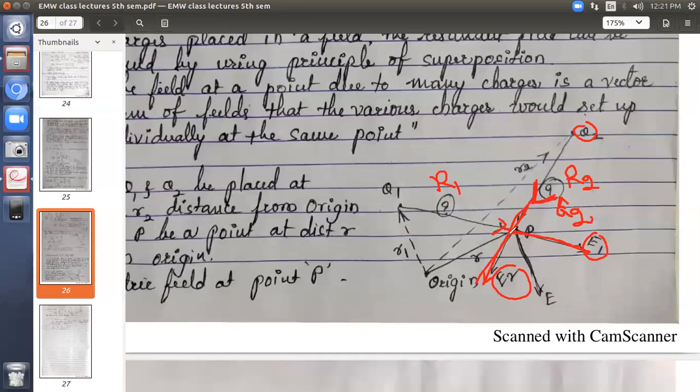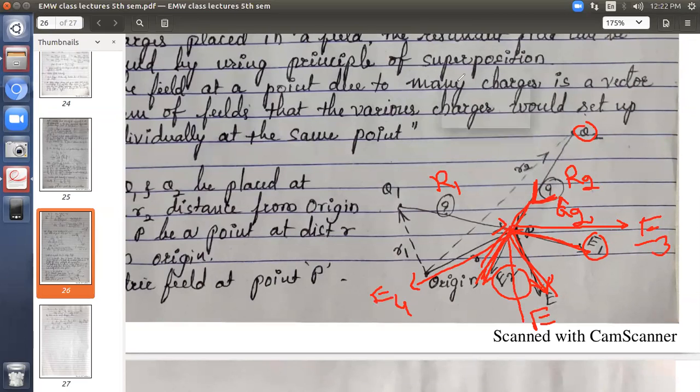As we have two different vectors, the resultant vector E is in the middle, somewhere here. Some approximation I have drawn, but very specifically it is the vector resolution. When you have two components, the resultant is the third vector, this E. If you have many components, assume if you have E3, if I have say E4, due to many charges, probably somewhere here I will get the resultant E, in a common direction.